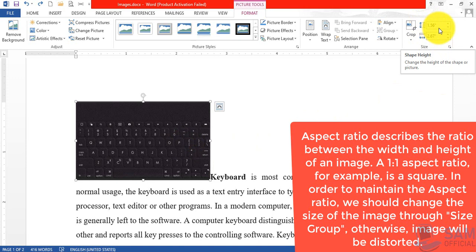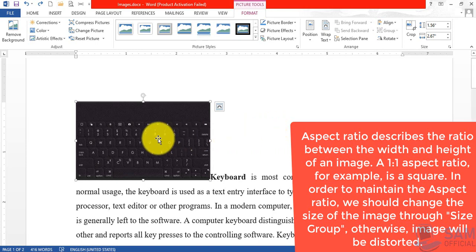Automatically, Microsoft Word will keep track that if the width is increasing, the height should be this one. If you are increasing the height, Microsoft Word will keep increasing or decreasing the width itself, just to maintain the aspect ratio of the image. And the definition of the aspect ratio is given on your screens now for clarity, that why should we maintain the aspect ratio while changing the size of the image.